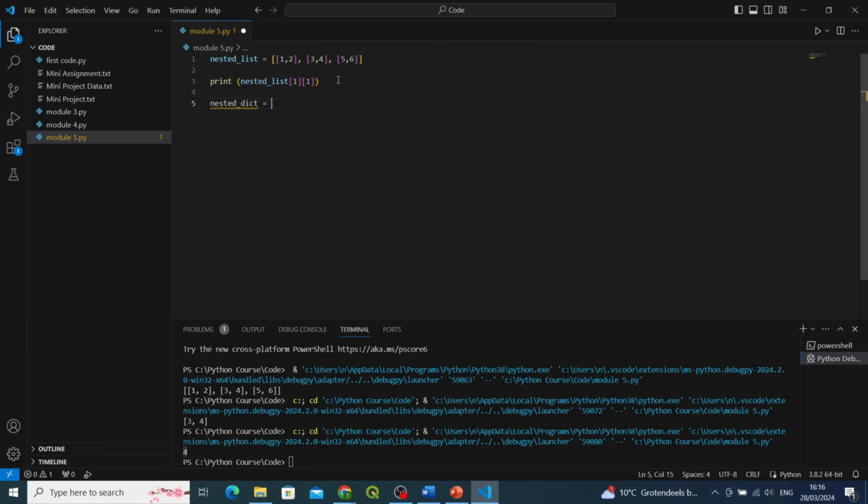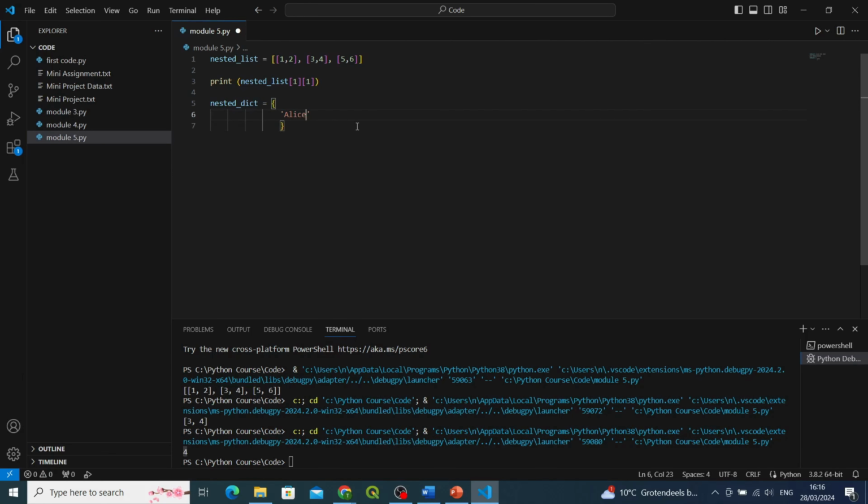Nested dict equals to, let's say we have a dictionary, and in the dictionary we first have, okay, I can also write code like this. Whenever I'm defining a dictionary in Python, I could also have it in multiple lines just so it is easier to read.